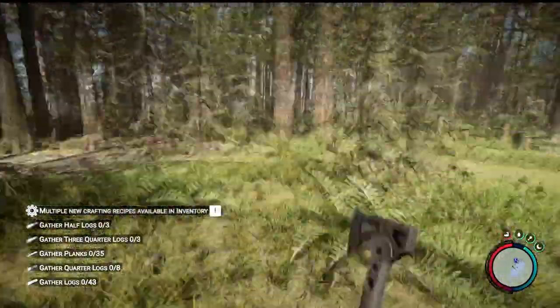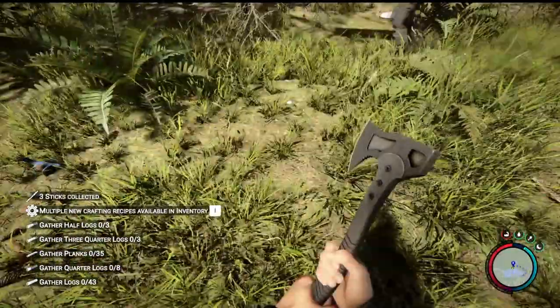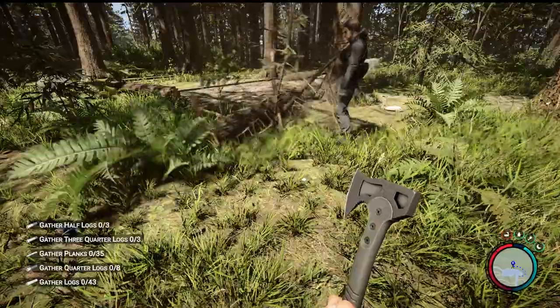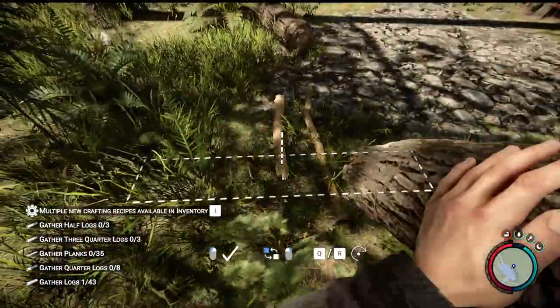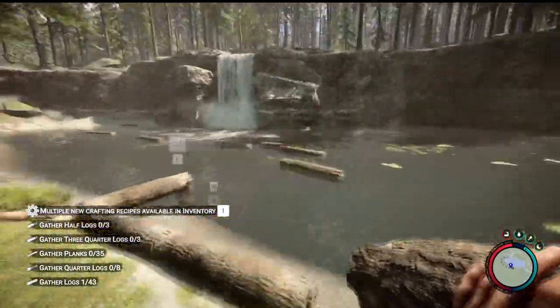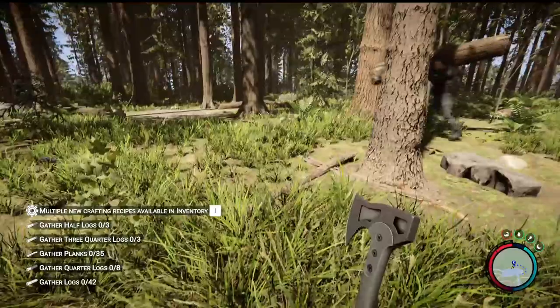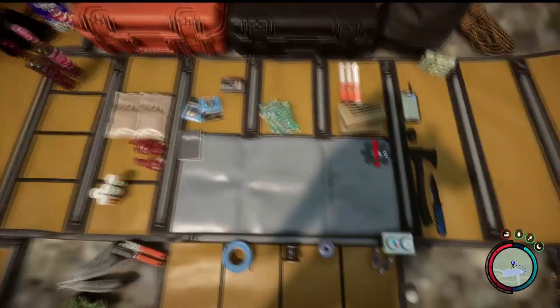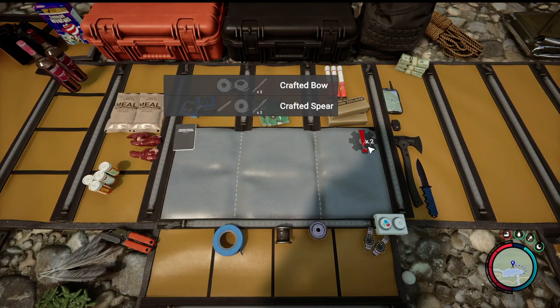Yes. Nice. Keep going, Kevin. You're doing great. Okay. So that's going to take a while, he's working on that. So, to craft a bow, you need rope, tape, and two sticks.